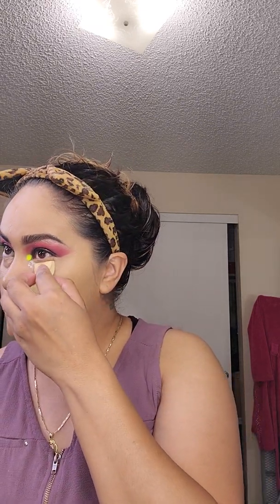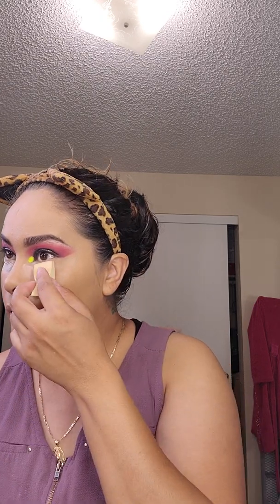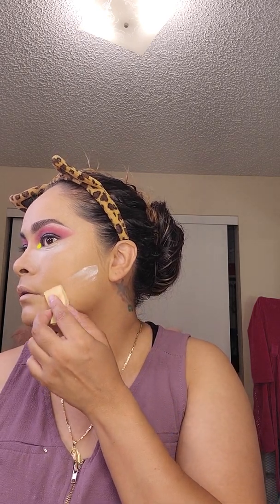So I'm going to use the same brush that I applied my foundation with, and before that I'm just going to set my eyes because I really want to apply color at the bottom. And then my nose here. Those are actually the oily spots. I'm very oily under my eyes, I don't know why. Sometimes I have smudge on my eye, so that's why I apply a lot of the translucent powder. I try not to apply that primer that I usually use, and the reason is because I have sensitive skin as well. And then just go all the way down to the side.